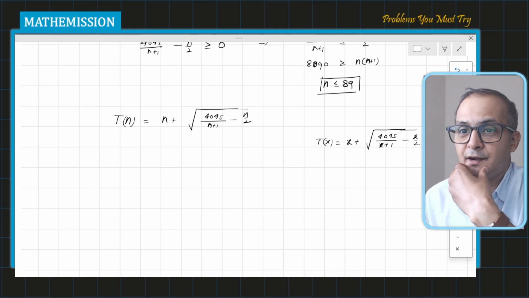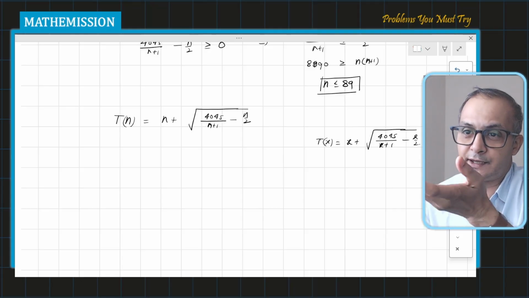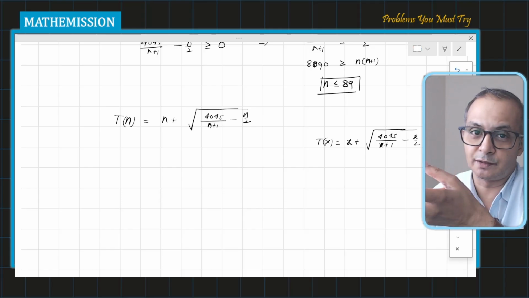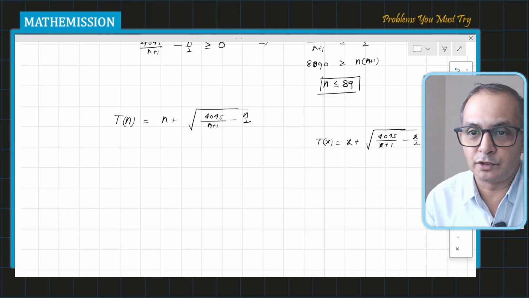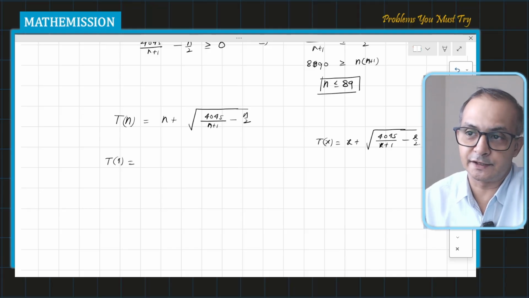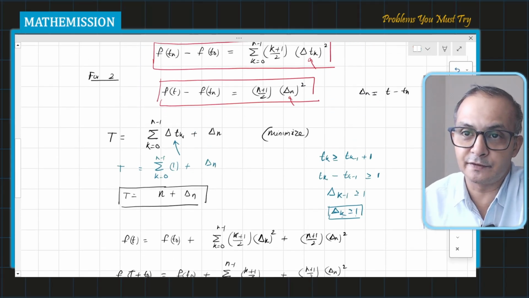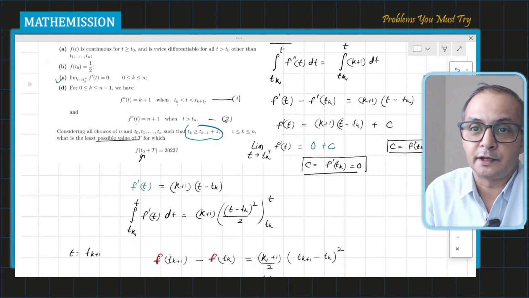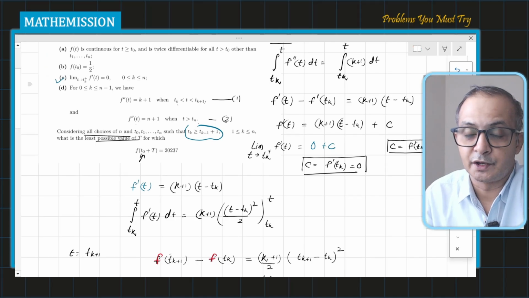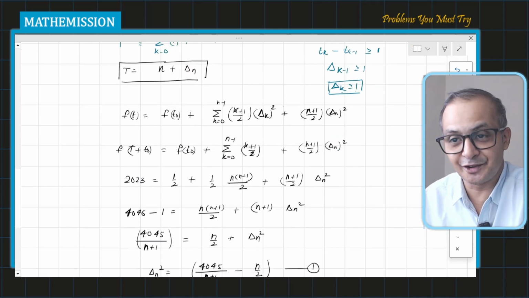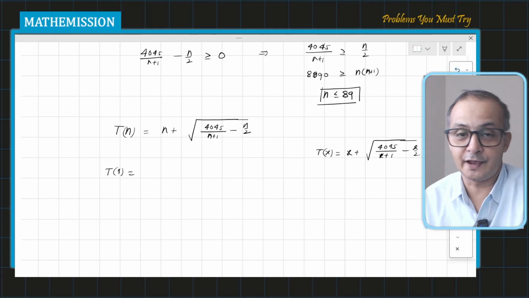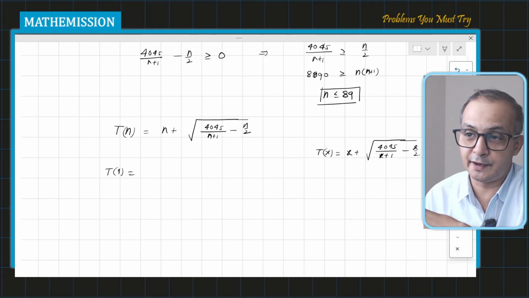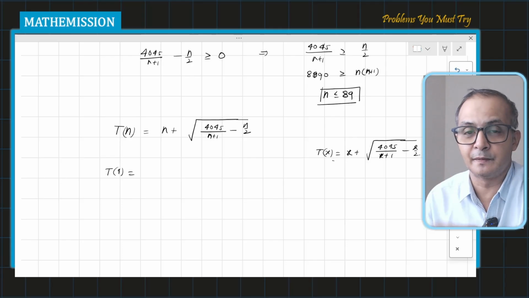But the idea is that, because n is a natural number, n has integers, actually positive integers, so we can try substituting and check it. So let's say I'm substituting n equal to 1, because the question itself says, there's a very wonderful line given there, you read it here: considering all choices of n. So all choices of n means we are considering all choices, which is very difficult, and also the n are distinct. We have to be very careful because we are making this continuous and it's very difficult. So let's try and we'll see.